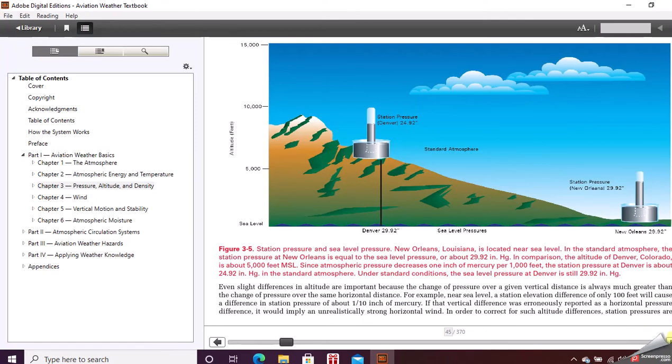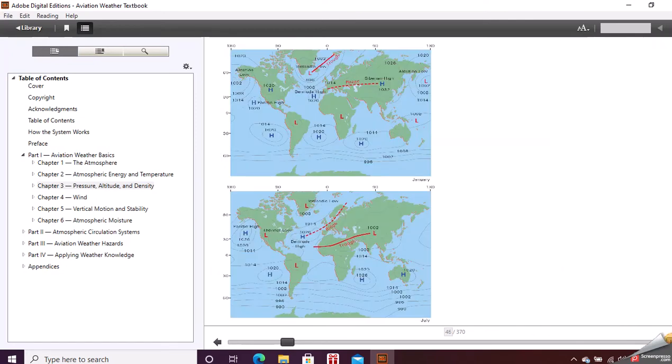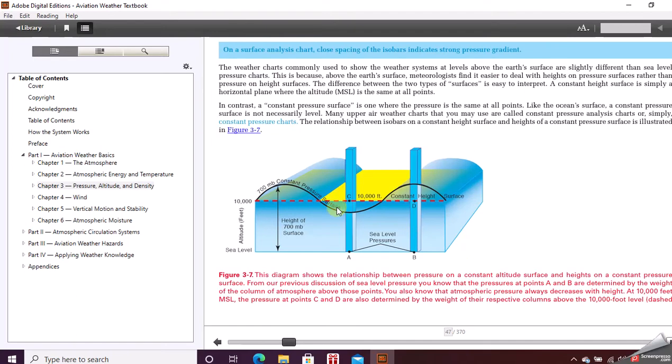So let's move along here, and we'll look at vertical surfaces. Here is a 700 millibar chart. 700 millibars is right around 10,000 feet. So literally you had a surface pressure, we'll say, of 1,000 millibars, and within not even 2 miles up, you have dropped the pressure over 300 millibars. We were just looking in 500-mile increments there and only seeing like a 2 millibar difference. So as you can see, the change in the vertical is much, much greater.